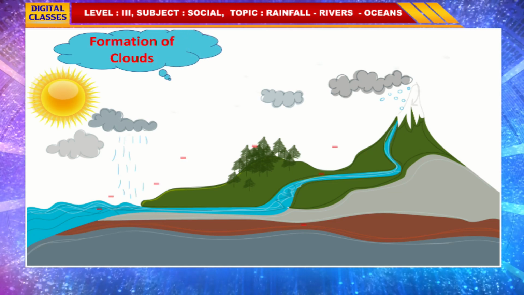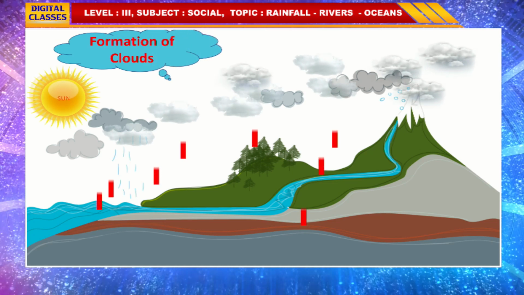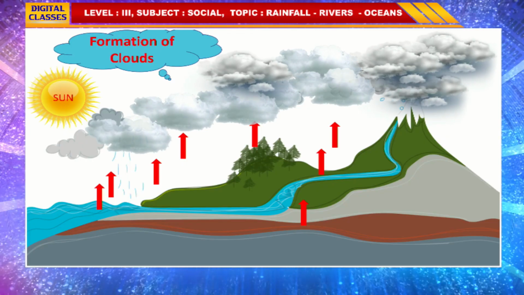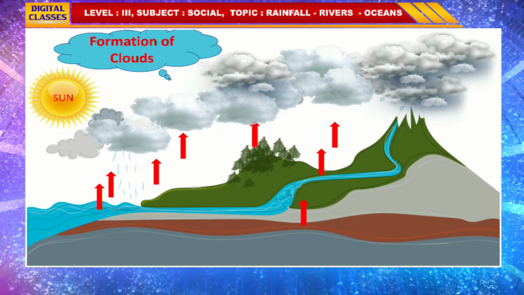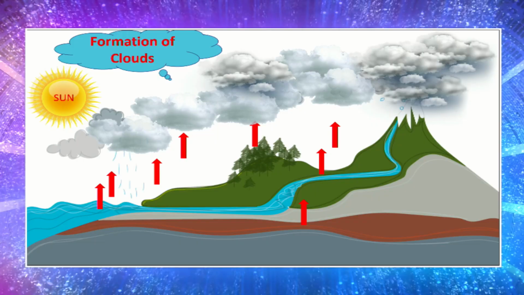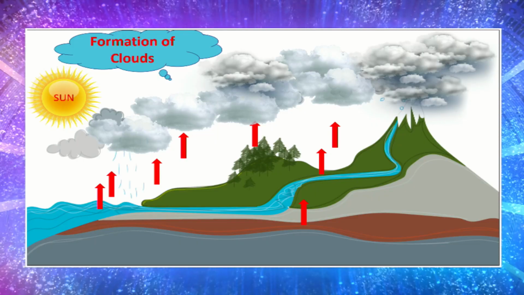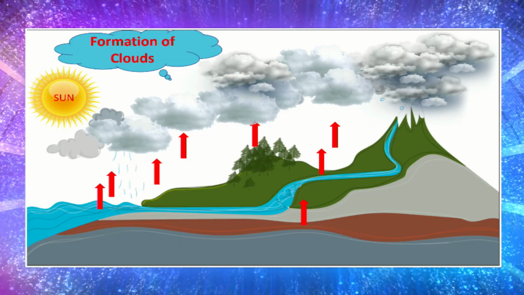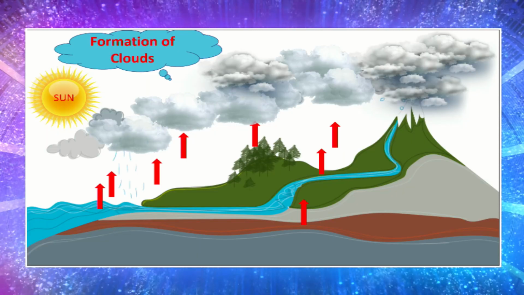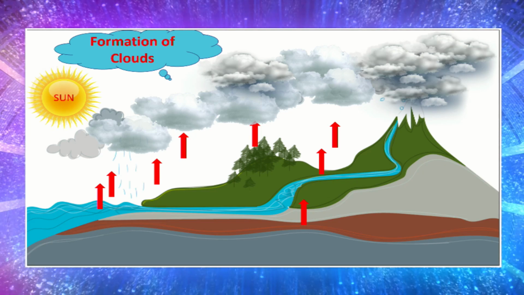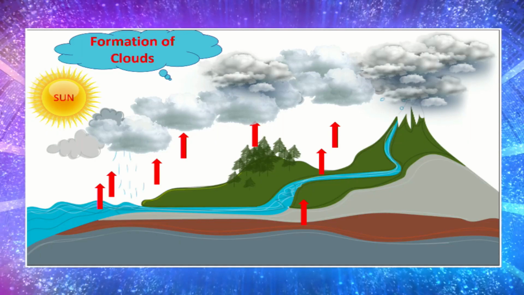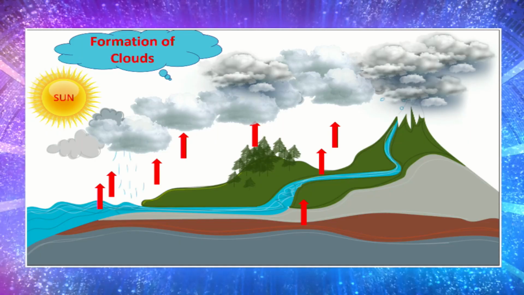When there is rise in temperature, water vapor rises and reaches up in the sky and it gets cooled. This is because the atmosphere gets cooler as we rise above the surface of the earth. With the cooling, water vapor is transformed into tiny droplets of water, and these droplets gather around minute dust or smoke particles in the air and gradually increase in size. These small drops of water gather to form the clouds. In simple words, we say that the clouds are the tiny droplets of water hanging in the air above.